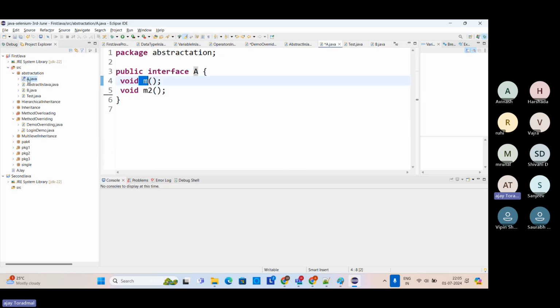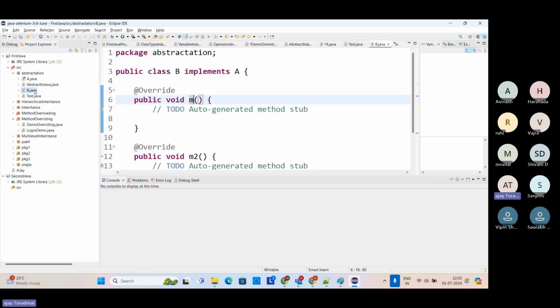Signature means public void main. Here as well, you will ask how this is public. We have seen that we can increase the scope, but we cannot reduce it. We saw this in the previous session. Here I am increasing the scope from default to public, so that is fine. Or I could write it like this as well.